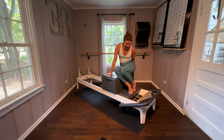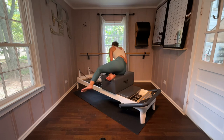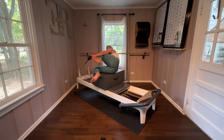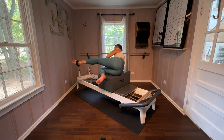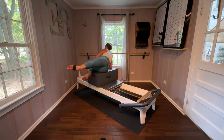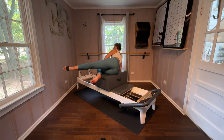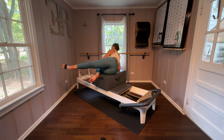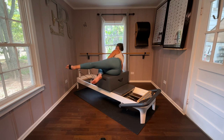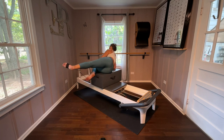So, let's lay on our side on the box, face the back of the box. So we're on our hip and we're on our forearm here, on the hip and forearm. You grab the strap that's closest to the legs, you pull it, and then this long leg pulls back. Inhale, release. Long leg pulls back. Inhale, release.